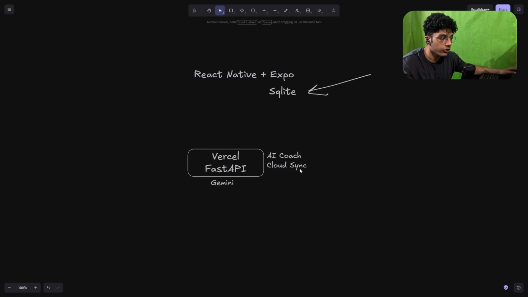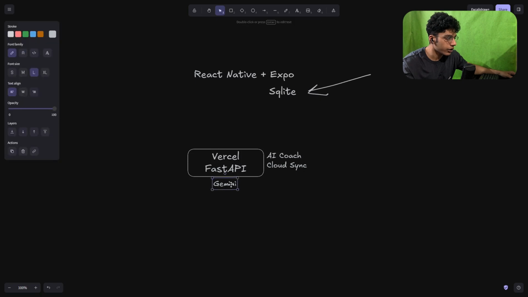I love the work Google is doing in AI. Heck, I literally bought a Pixel phone. You can't see it because I'm recording it, but I literally bought a Pixel phone from Google because I love the work they're doing in AI. And I'm enjoying Google products. I know a lot of people won't agree with me on that, but that's okay. But yeah, Google Gemini is powering the AI coach in this app.